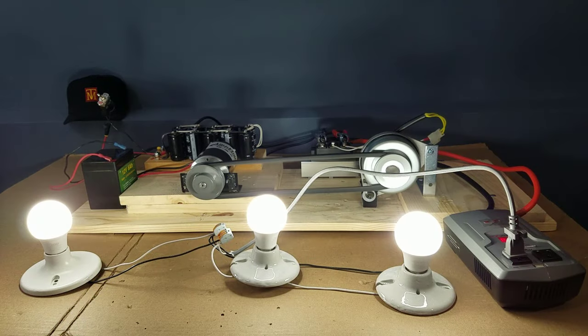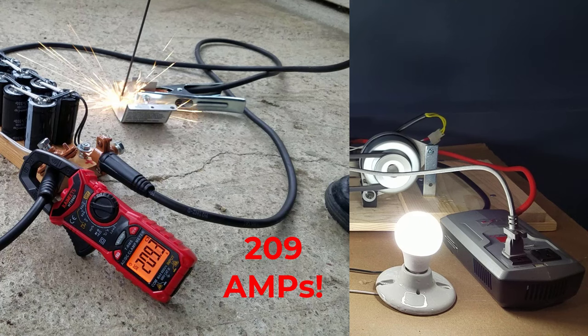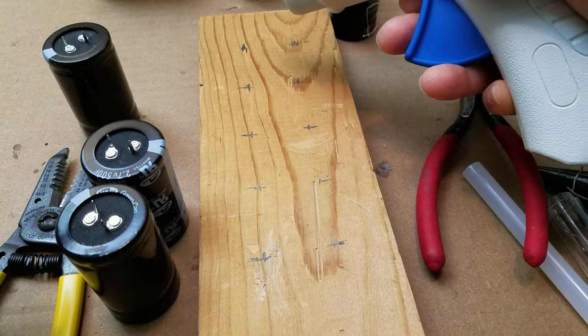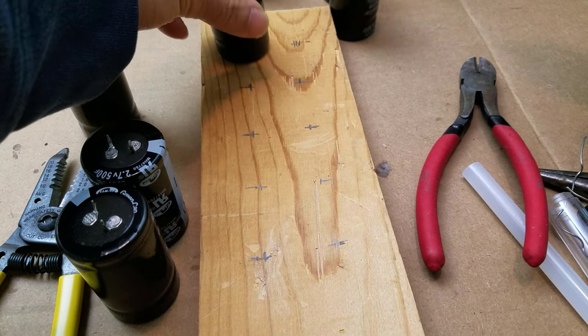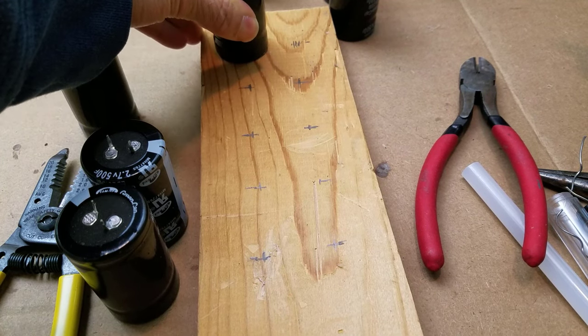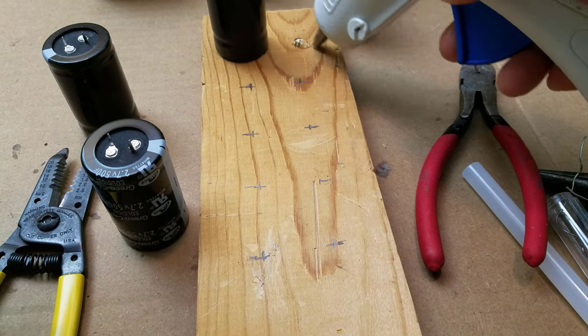Today, we're gonna turn a permanent magnet alternator and supercapacitors into a self-charging machine. We'll start by installing the supercapacitor array. These are 2.7 volts, 500 farad supercapacitors. These capacitors do not have the same electrical storage as the ultra capacitors, but they will do the job.